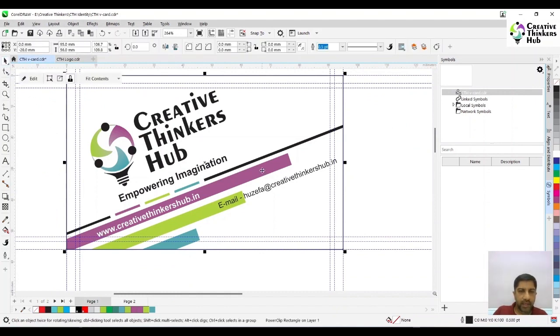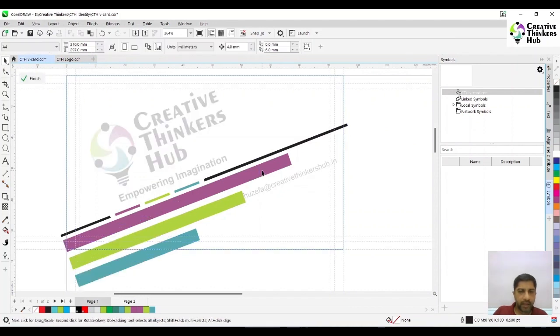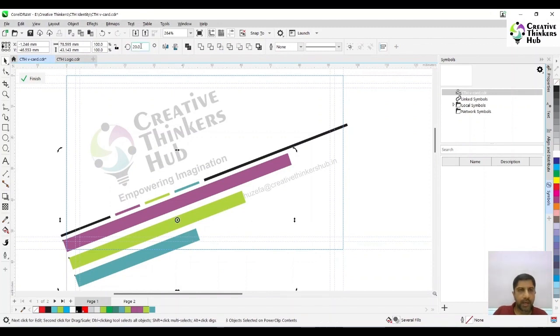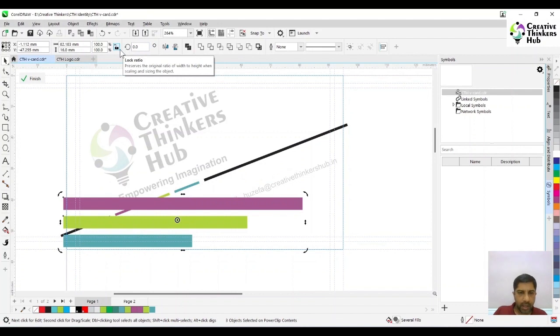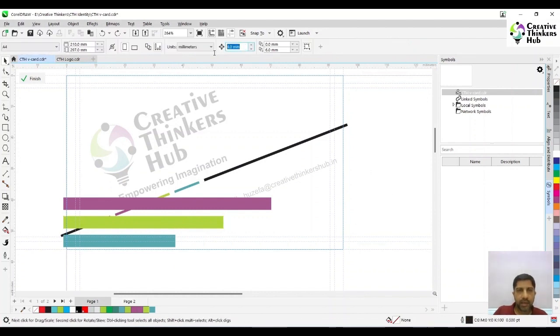Now we see that these are getting a little too big, so we can very comfortably go in, select each one of them and rotate them again to 0 first and reduce the size. Fine. And we also reduce this distance a little. Instead of 6, now let's keep a jump at 1.